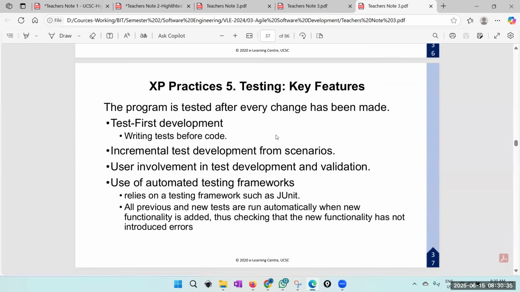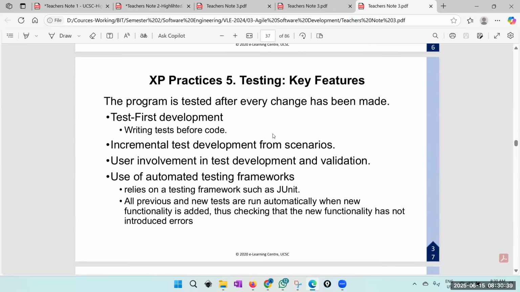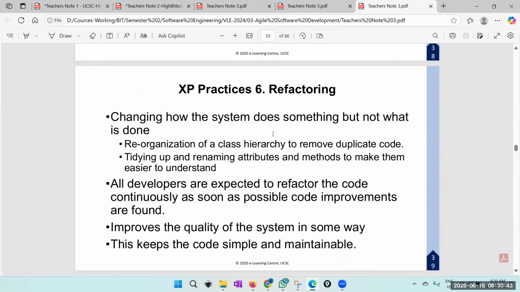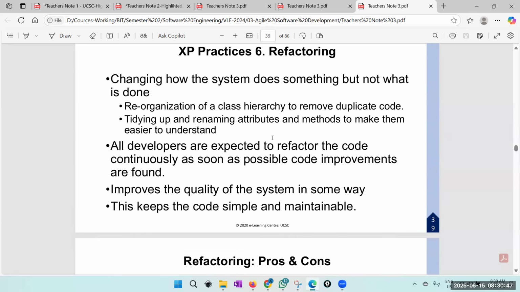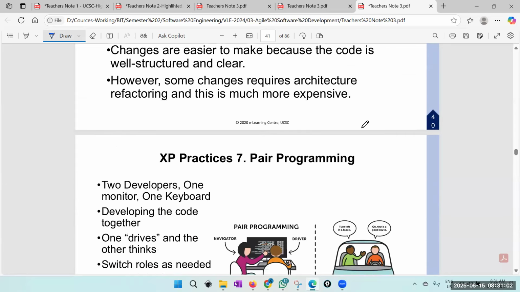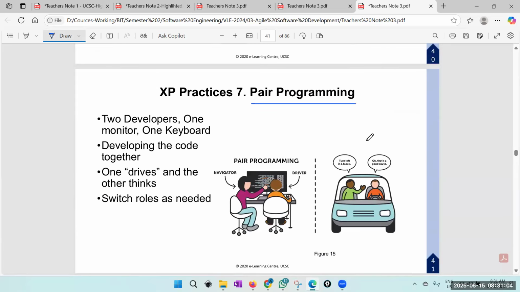A lot of focus on test-driven programming. We even write unit tests first and then develop the system. Okay. Continuous improvement, continuously refactor to make it better. Okay. Because agile development assumes that we can't develop the best upfront. So therefore, we develop it and then keep improving. That is more realistic. Okay. Refactor. Do pair programming.